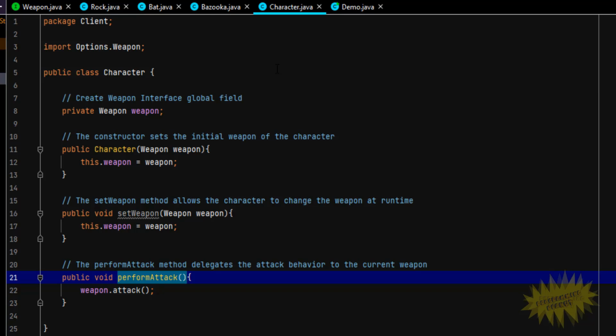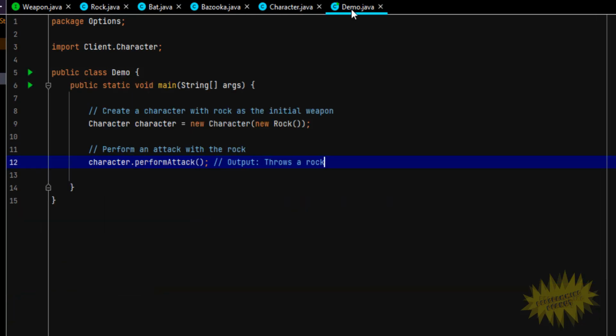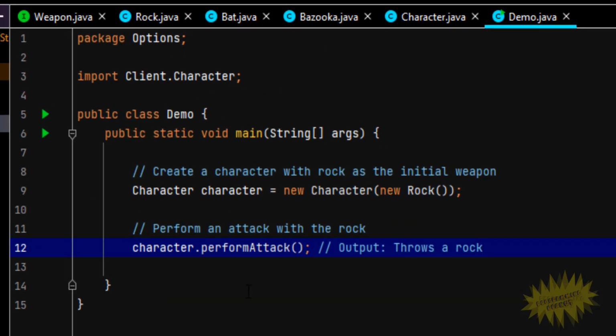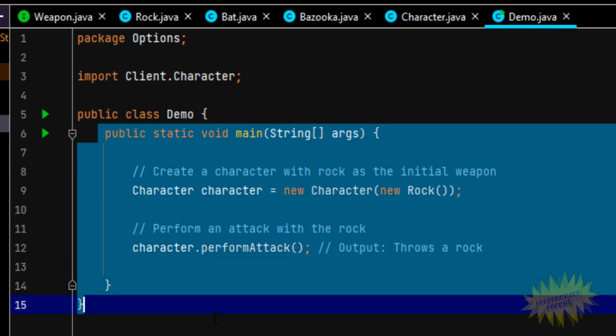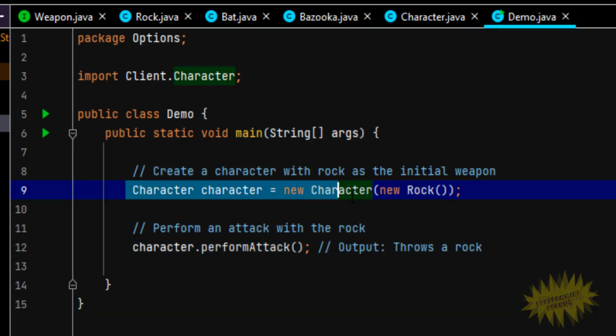All right, so we are all done with our code. Now we just pretend to be the client or the user to see the real magic behind this design pattern. So I created this class called demo, and this is where we have our main method. We begin by creating a character object.